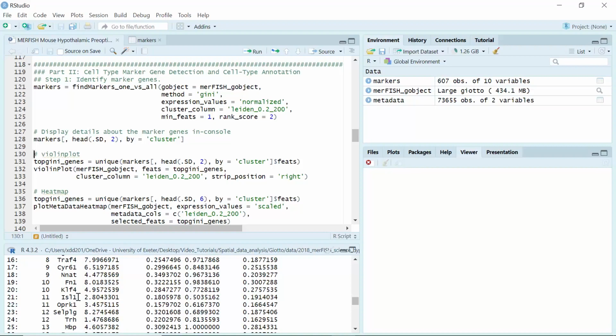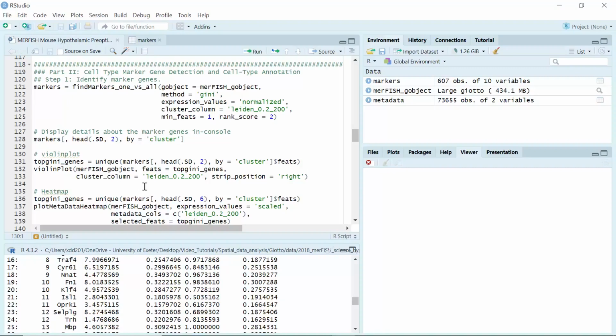You know we have different subpopulations in the neuronal cell population. We have different subpopulations for the oligodendrocyte. So the same gene could be selected as a marker gene for different subpopulations. So we will have repeated gene names.